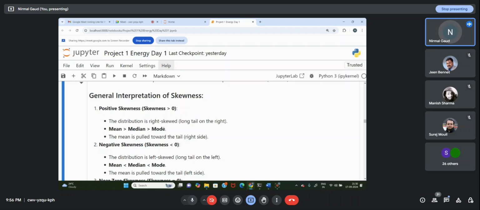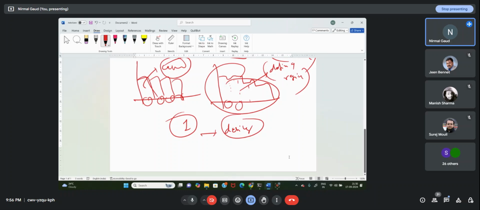In such cases, we have to impute, or fill, null values with the mean. Remember, make a star: if the mean is greater than the median, fill the null values with the mean.